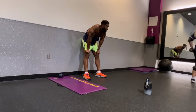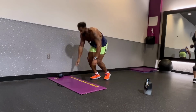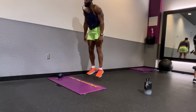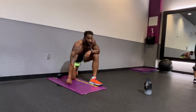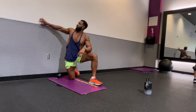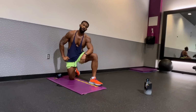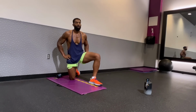So find a way to challenge yourself. I do this with ice baths. I do this with cold showers. I do this with breath work. I do this with yoga. I do this with meditation. Find ways to challenge yourself daily, and you will gain mental strength. You will be able to take control over your diet, over your relationship, over your financial status by gaining control over your mind and your emotions.